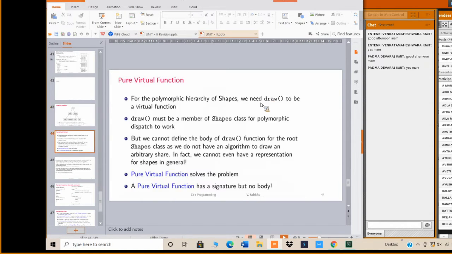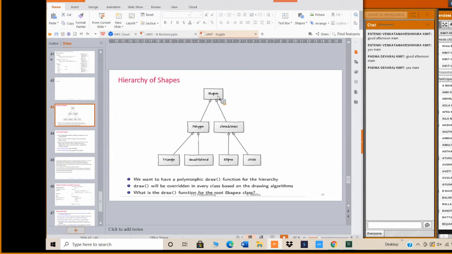Let's go into the depth. Now see here, what is a pure virtual function? I can define my draw as a virtual function. If you see this figure, in shape I can have the draw method. In the next level, I can define the polygon. Here I may have the functionality for draw, that is, a body for draw, or here also I may write the body for polygon, or I can just keep that method as it is, and in the next level, triangle, I can have the functionality based upon the values provided. That means I am just defining the definition for the method, and later, based upon the requirement, I am going to override that method in my derived classes.